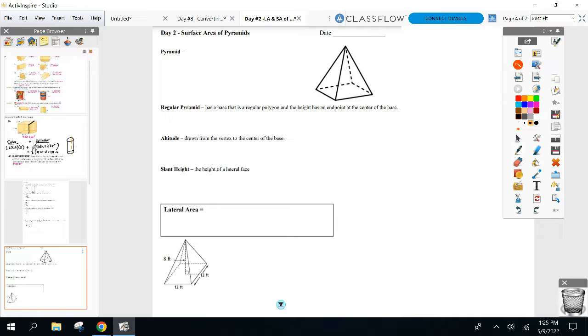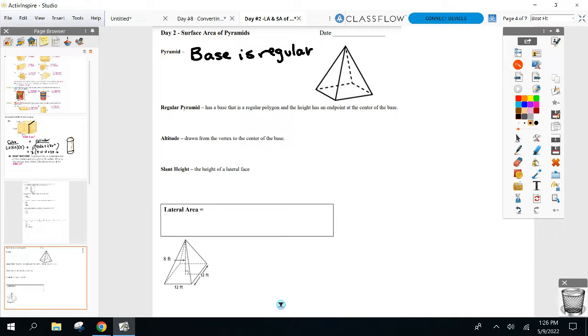And I will let you know, for us anyway in here, that base is always going to be a regular base. What do I mean by a regular base? Griff? Square. Could be a square, but no matter what the shape is, if it's regular, what do we know about its sides? All the sides are equal. For us, you're going to see more than a square base, all right? So the base is regular.